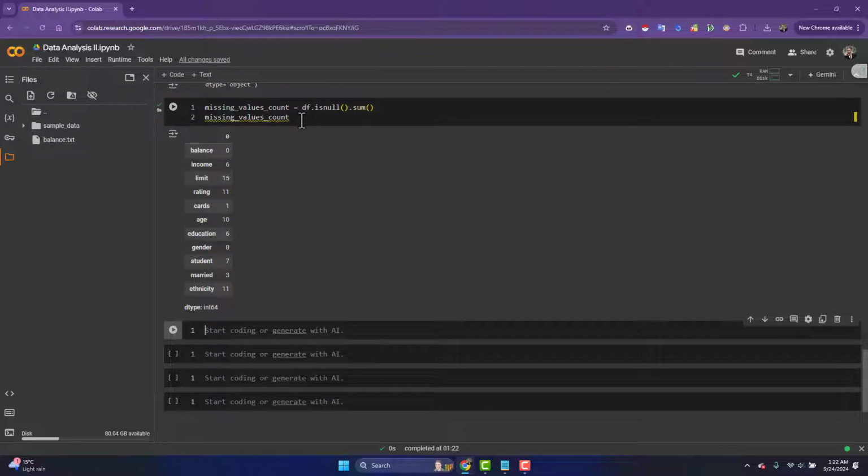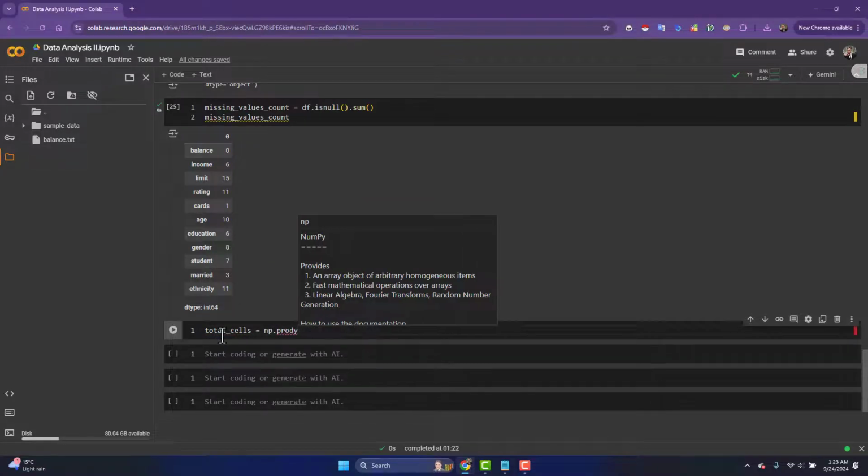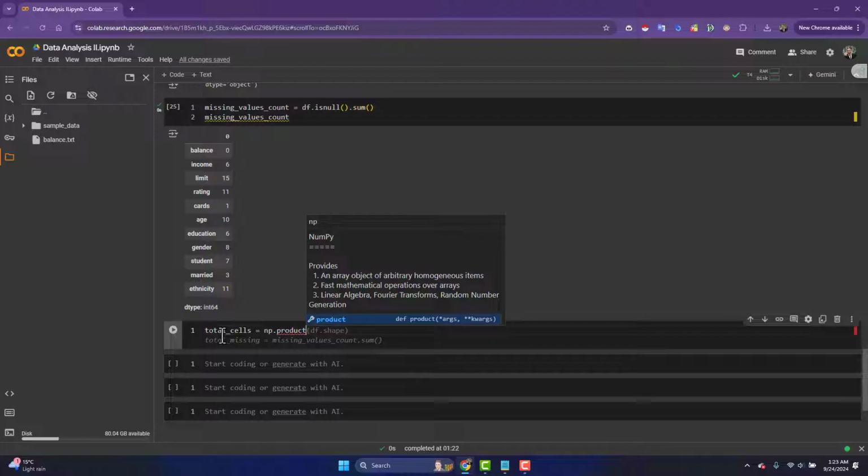What I'm going to do next, after declaring a variable, is say total cells. Total cells equal to np.prod, I'm going to use the numpy product, of df.shape.